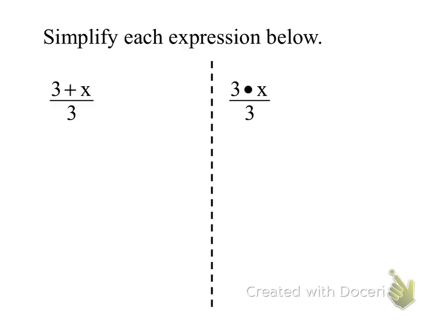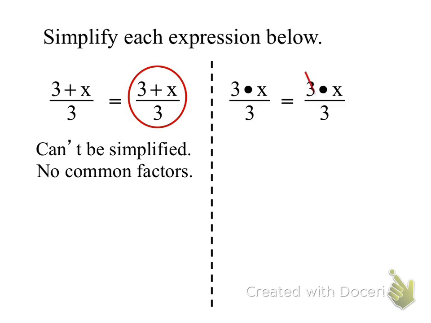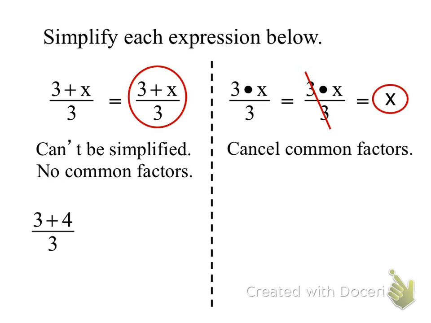You cannot take a piece of a binomial. So let's look at this first one. You don't necessarily have to, well, you can write it if you want. If I were to simplify the first one, it just stays the same. I can't cross out the 3's. But here I can. I can cross cancel and I'm left with x. Now let's take an example and just put a number in and show you why. If I put a number in and then I end up with, let's say 4. We have 7 over 3. Can anything be canceled? Once it's simplified? No.